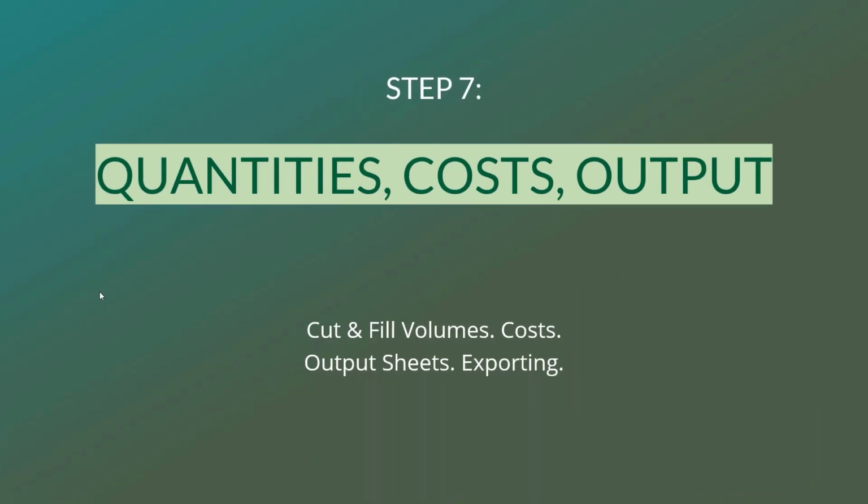Perfect. So from here, the next step in the workflow is getting our quantities, getting our costs, which actually Matt kind of just did that step, generating output sheets and chatting a little bit about how we can export this. So let's go take a look at quantities and output.